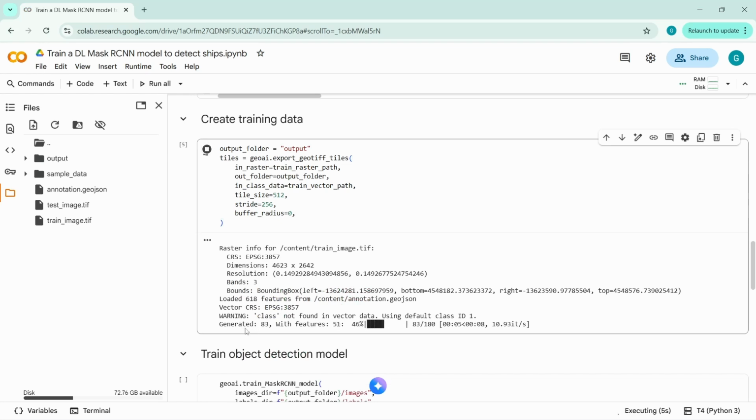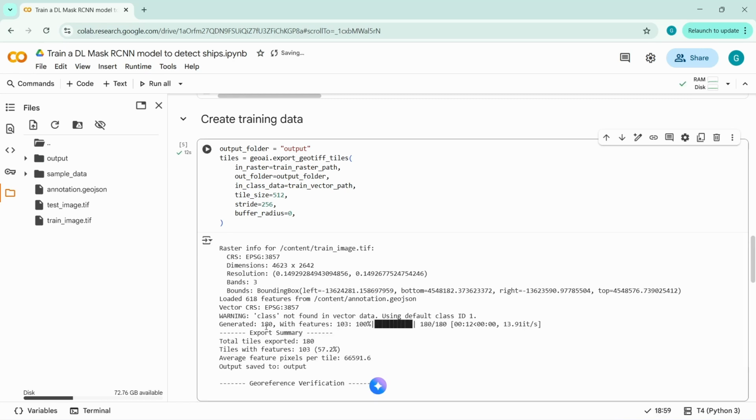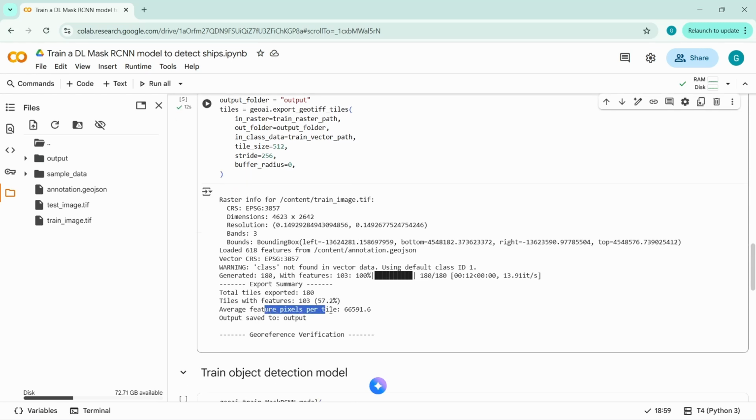And it is showing how many generated images there are. Totally 180 images have been generated, and the average feature pixel per tile is 66,000 pixels per tile. Now let's check the output folder.